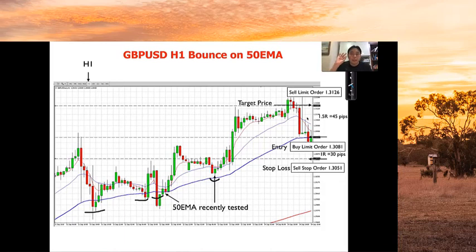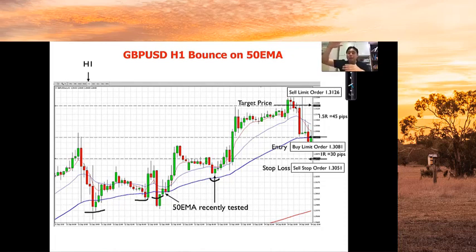So what I normally do is I quickly measure from the 50 moving average to the recent high. In this case, when I measured it, it's about 50 pips away. Is it 50 pips away? Yeah, it's about 50 pips away. That's right. So if it's about 50 pips away, if I want to be even more conservative, I like to take my profit even before it reaches there. So in this case, 45 pips, for example.